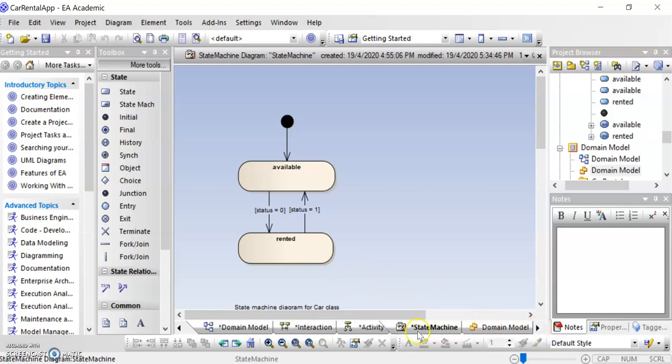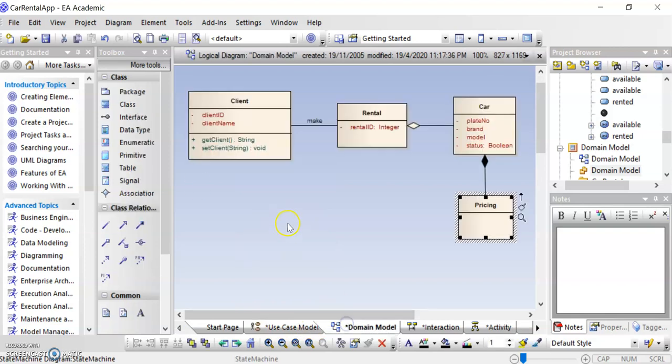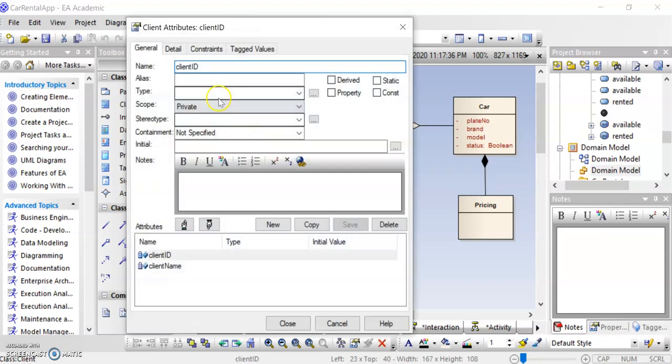Okay. So now we move into the design stage. When you come to design, you detail out, like here you add the operation, and you also need to detail out your client ID, type integer, for example.